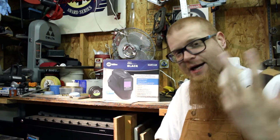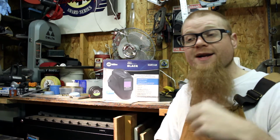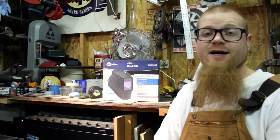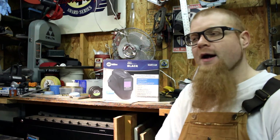As you can tell, we are out in the garage. Sorry if you hear a little bit of the noise from the fluorescent lighting. It's shop lighting. There's not much I can do. So why are we out here today? A couple of reasons. One, it's like the first day over 50 degrees that's been decent in Wisconsin, which I can actually come out to the garage and not freeze my ass off. I am wearing the Carhartts, but that's just because I'm in the shop.